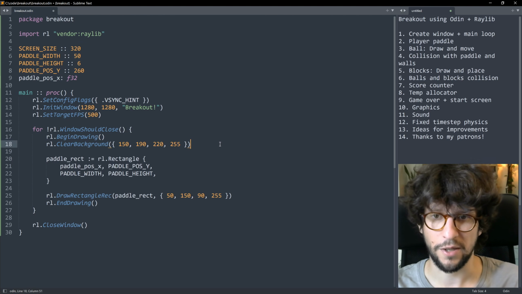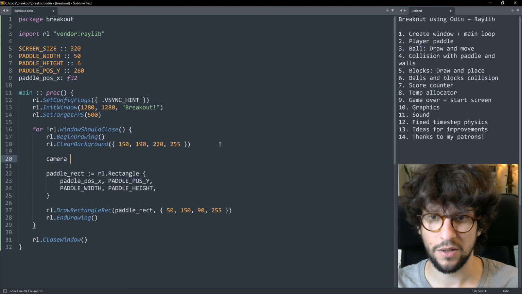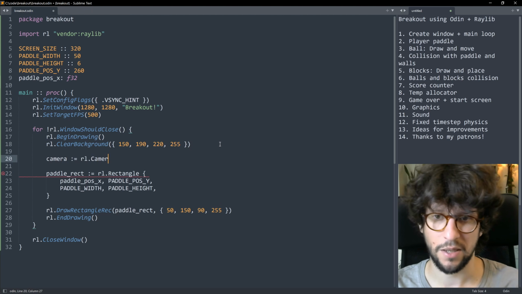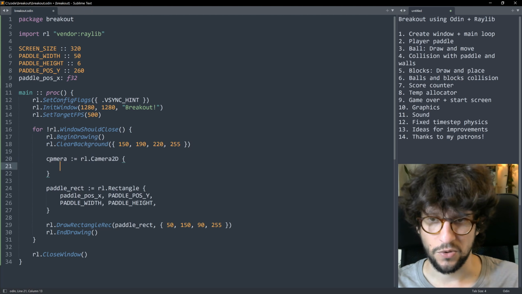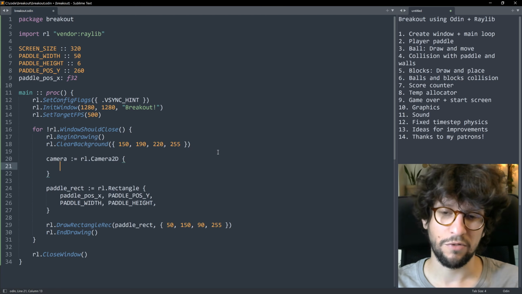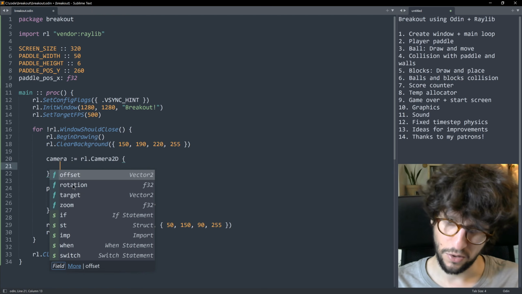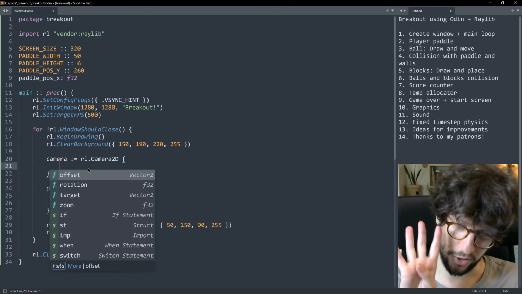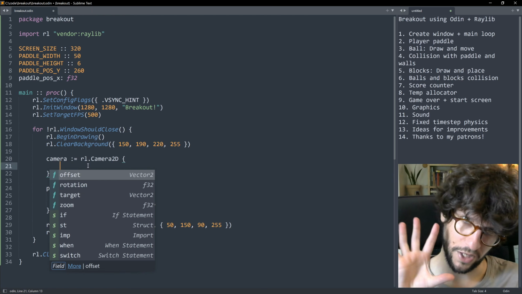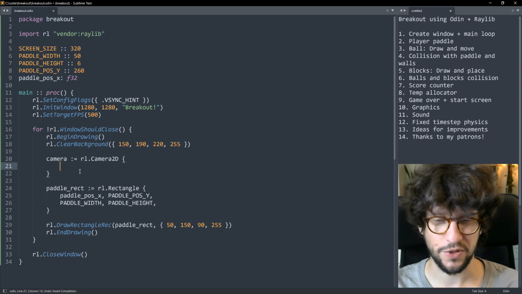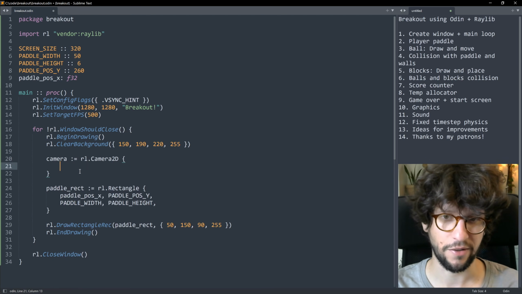So just below clear background here, I type camera equals rl.Camera2D. This creates a new variable that is a 2D camera. This camera has an offset, a rotation, a target, and a zoom. None of these really matter because I just want to use this camera for zooming up my game. So in our case, we will just set the zoom field of this camera.